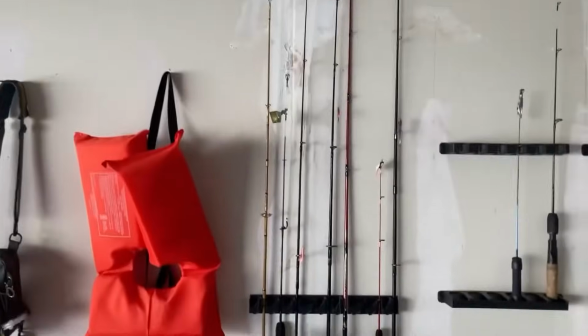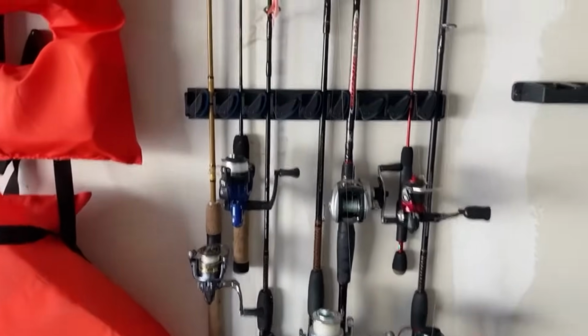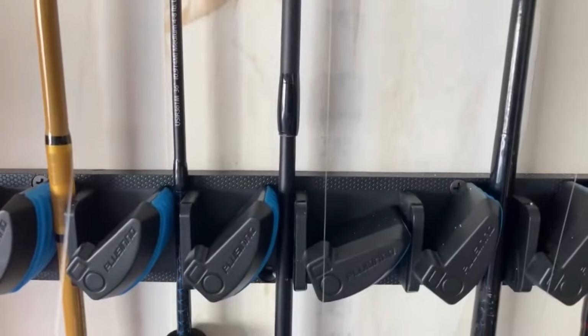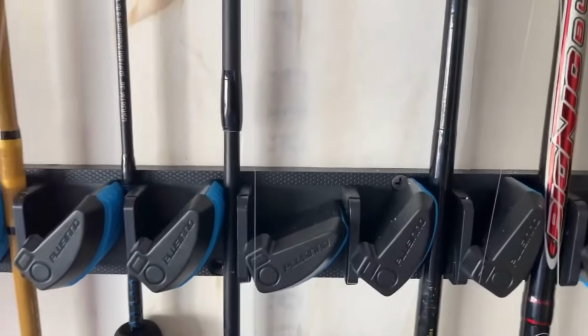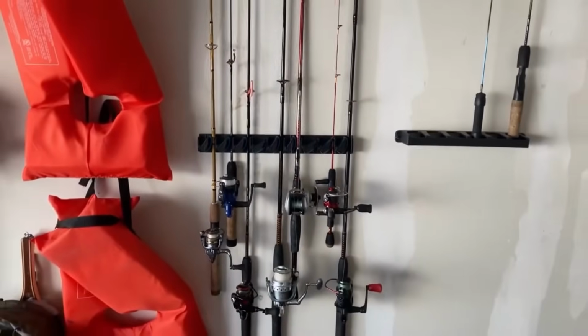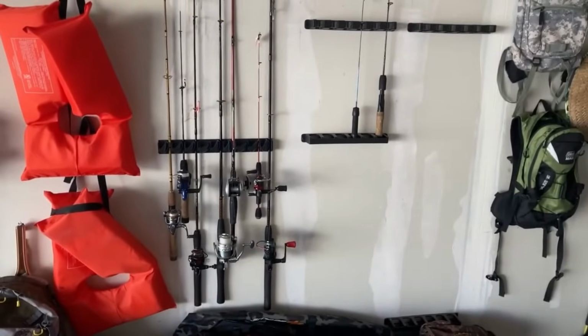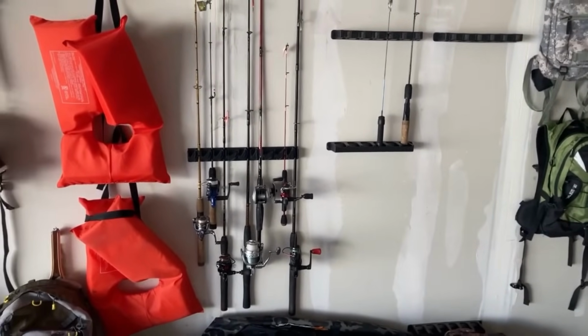So this literally took me probably 60 seconds to install. Now, I did not use the wall anchors. I will, so give or take a few minutes for that, but pretty much the easiest thing I think I could have installed. And I love it, honestly. I'm gonna keep this up. We're gonna keep adding more rods to it.